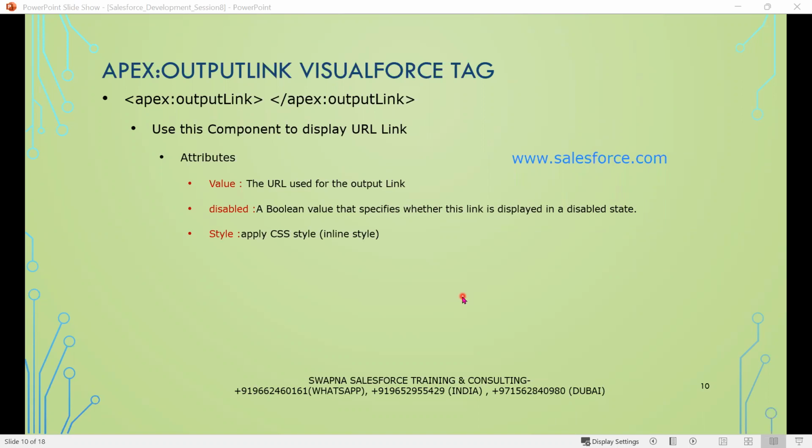The next one is style. Style is for the inline style. We will see what the inline style is. On apex:outputLink we have another attribute called style. For example, I wanted to show this in black or in blue, or change the font, or change the color, or display in bold font, or different ways.